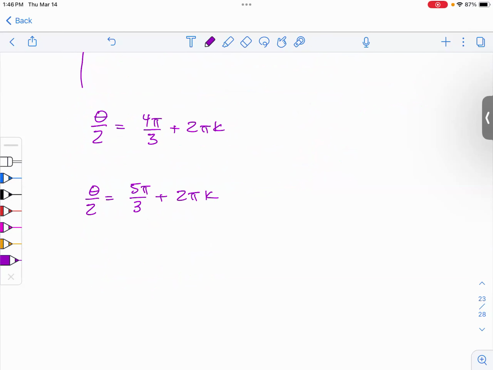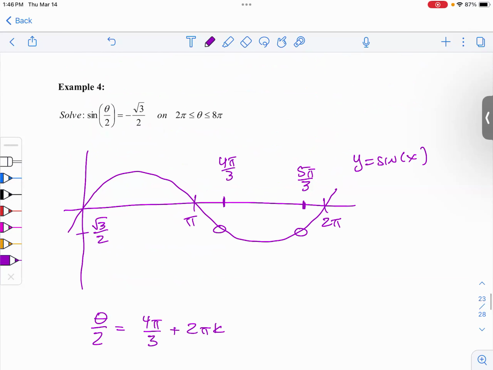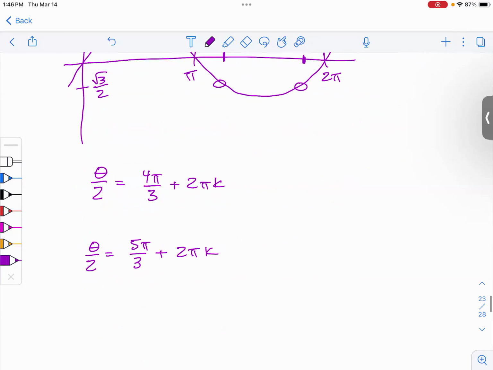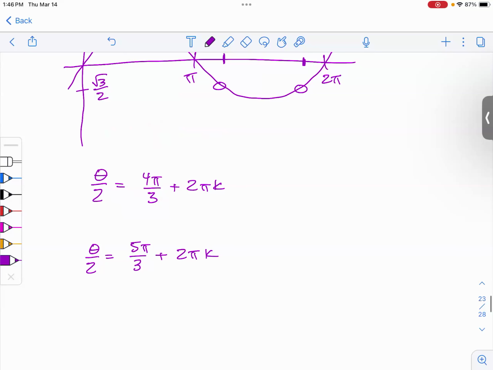So we take our multiple solutions, and that's the important part. The other big issue I see is people leave off the second one. They just find one solution. That's why I always want to draw the graph the first time, to make sure it hits twice. So when I do this adjustment, I need to make sure I have both of those angles. Then we solve this and multiply everything by 2.